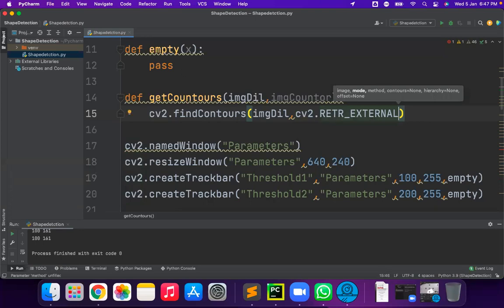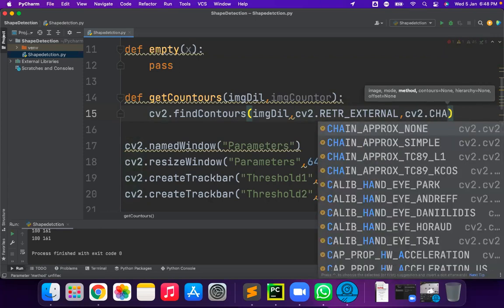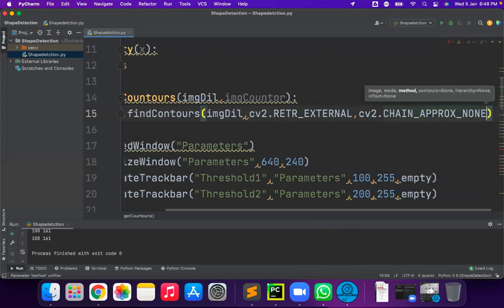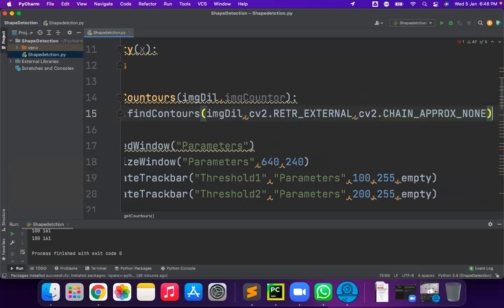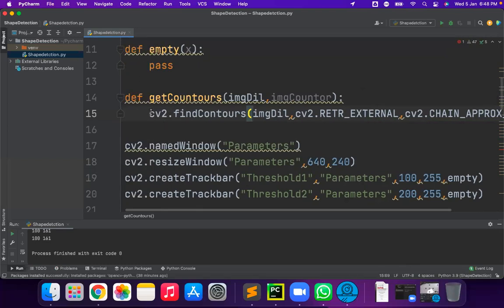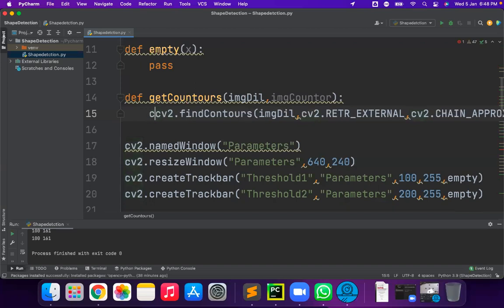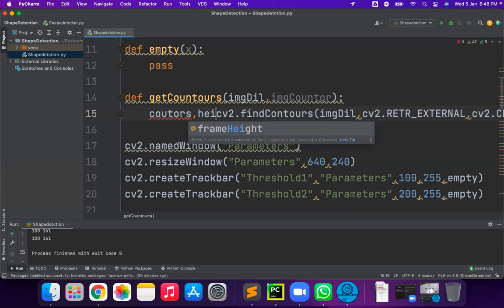If you want internal edges, there is an internal mode, but now we want external edges. Then the method we are using here is cv2 dot CHAIN_APPROX_NONE. This function will return the contours and the hierarchy.